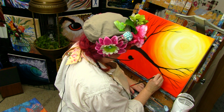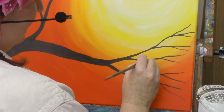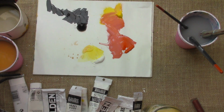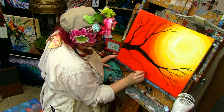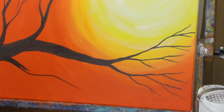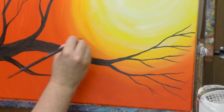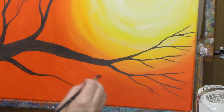Just telling little branch stories. You could have another little one go down here if you wanted to. I'm just going to, not that I shouldn't be cooking through this, because you could do this in 30 minutes. You really could. I could probably personally paint it in about 15, 20. But just showing you guys the idea of how you place branches. The only place I'm holding is where I think these birds are going to sit. Once I have the bird sat, I can add some more branches.